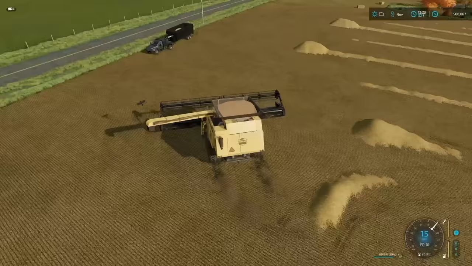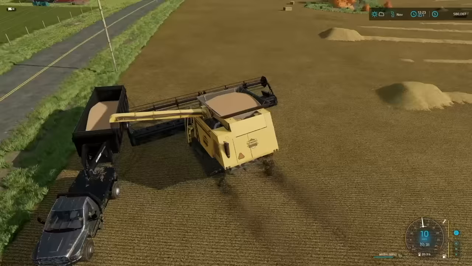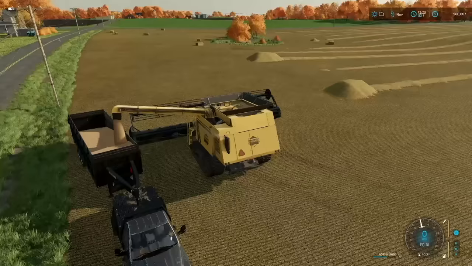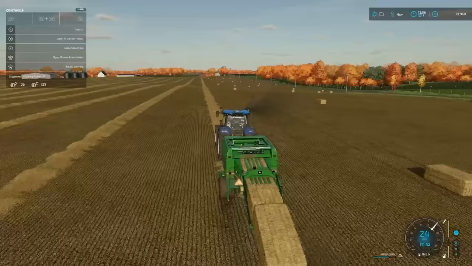Dump number two, 89,000 liters this time. So we got a pretty good ways around. We are over 60% done now with this entire contract. So we'll go ahead and dump that in there. We'll take a look here. 64%. So usually by the time that we finish harvesting, that's about 80%, just so you know. So at this point, we are rocking.